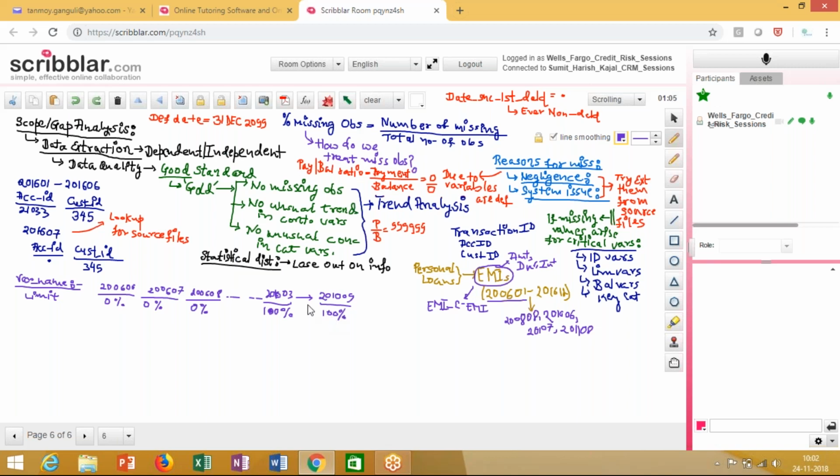Okay. So for limit, I cannot do this, because the limit variable has 100% missing values. The limit variable is a very basic variable, and it would be used for computing all other covariates, like utilization. You may use this to compute headroom. So if this variable's values are missing at any point of time, it would be a very big challenge. I cannot drop this. So it means that I need to go back.